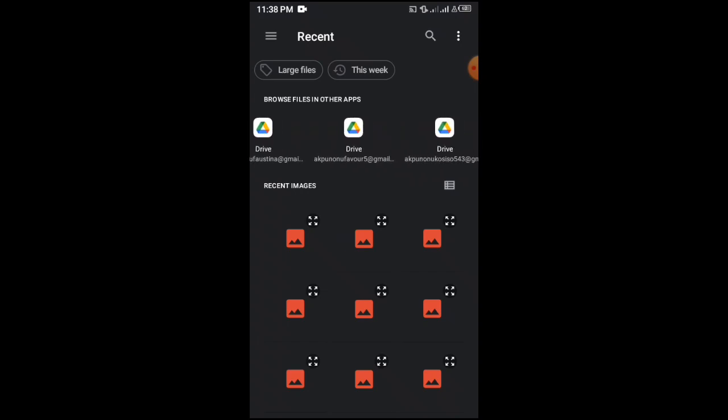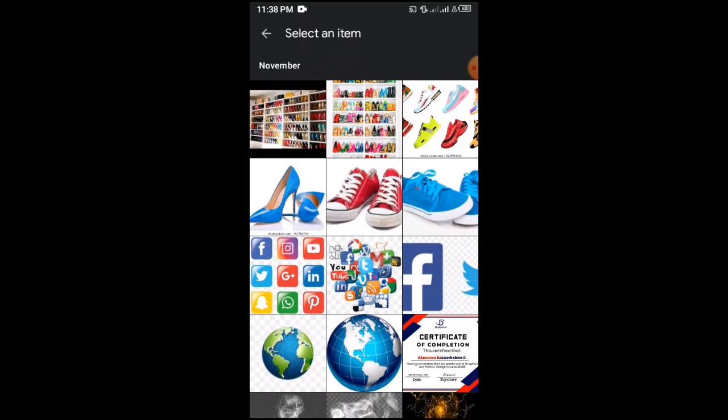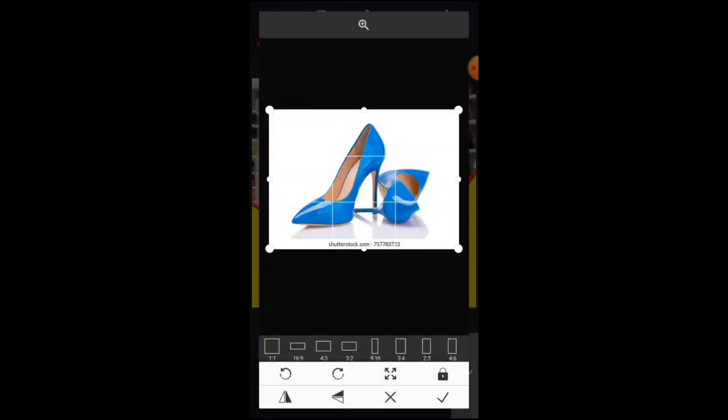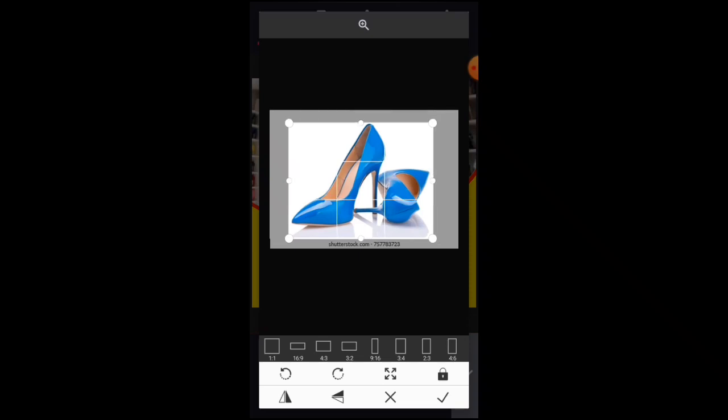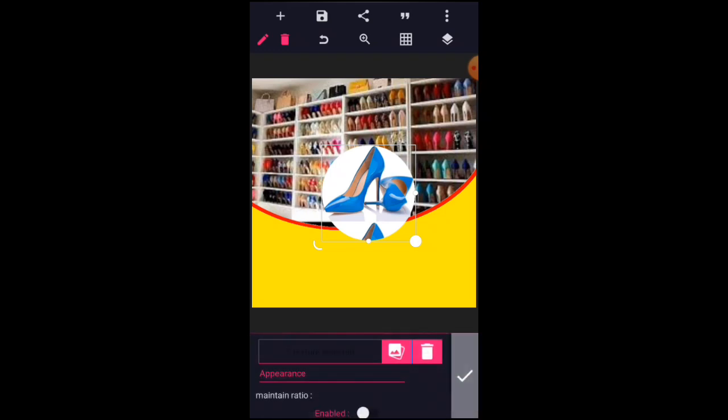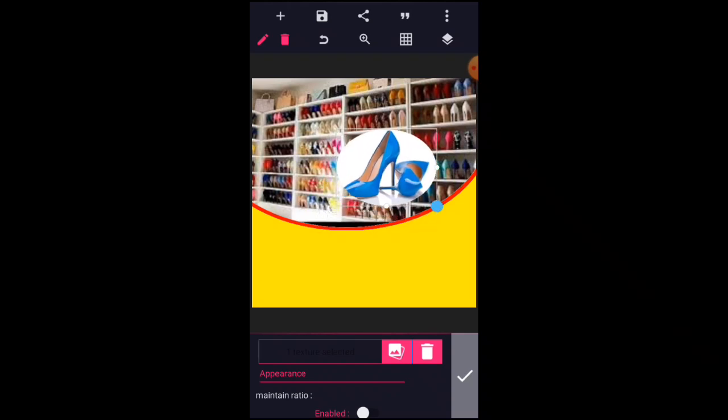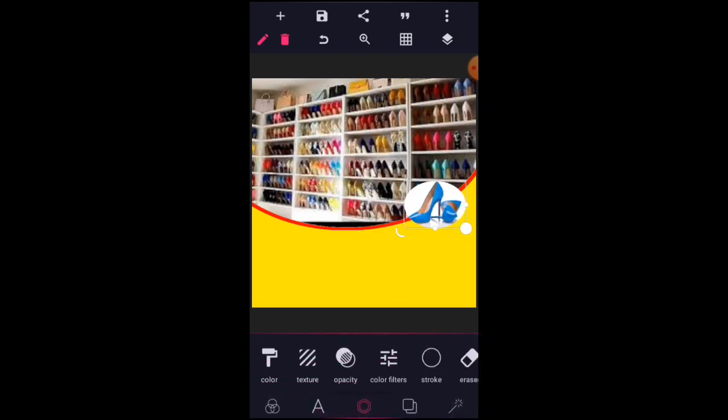Move down to my gallery and select the image. This is the image I want to use as texture. Just be looking. You see how the image will appear now. Good. This is it here. This is how the image is now. So can you see that? So this is the image. All I'm going to do here is shift it to this side. Mark it good.